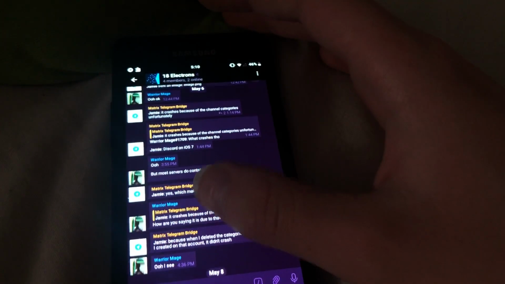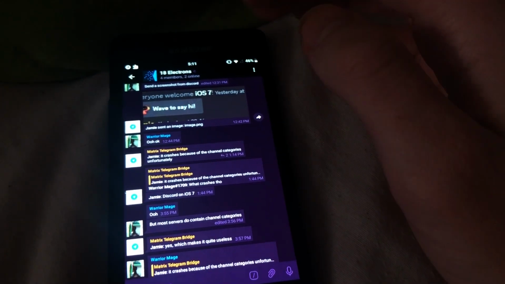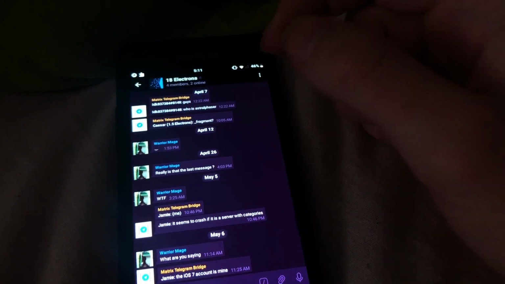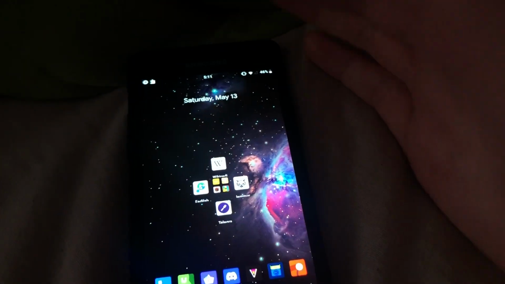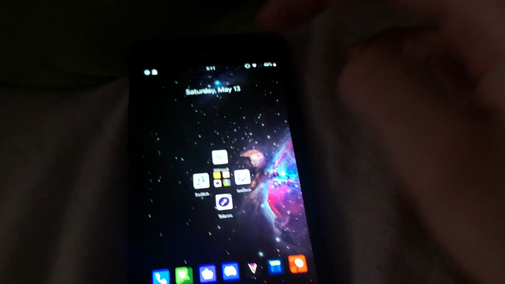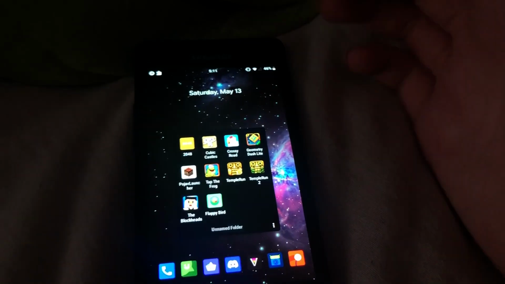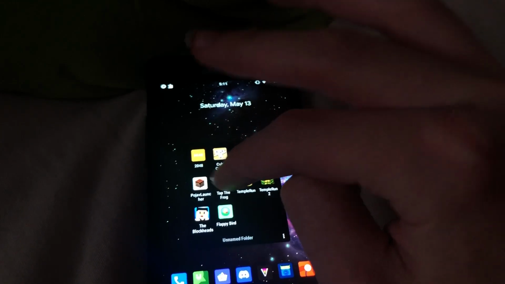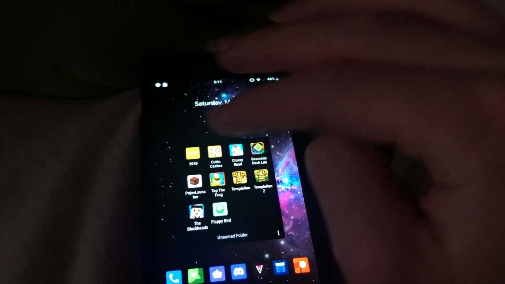So yeah, I've also tried to do a theme, except I can't get a chat background, so I guess the only way I'll be able to do it is just to get a wallpaper that's completely black. But yeah, I've tried to make some stuff black on there because, you know, the OLED screen. AMOLED, technically. I don't know what the difference is between AMOLED and OLED.